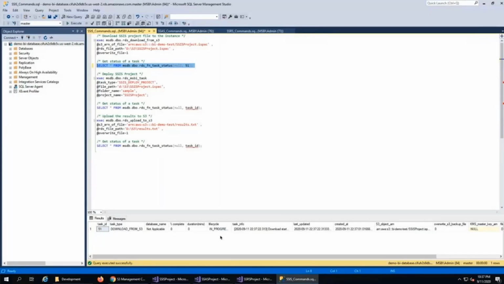Whenever the life cycle changes to success, it means that the file is now on your RDS instance. If for any reason the life cycle goes to error state, you can always get information in the task info. Task info gives a lot of detailed information about your executed task. You need to run this command again and again until the task goes to success state.